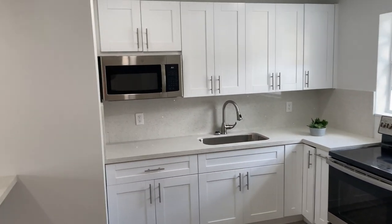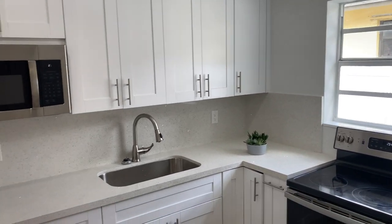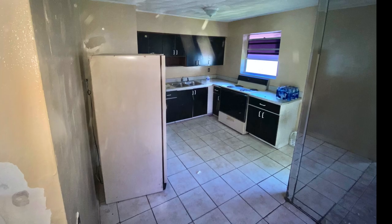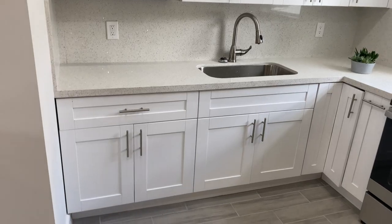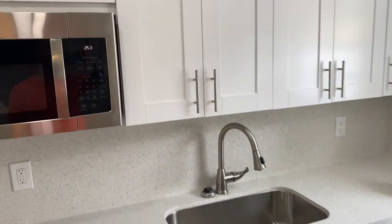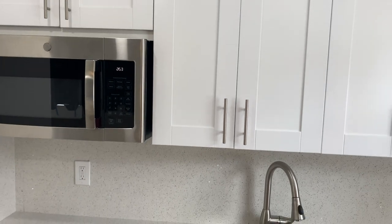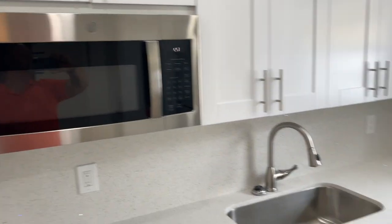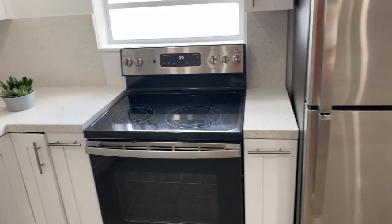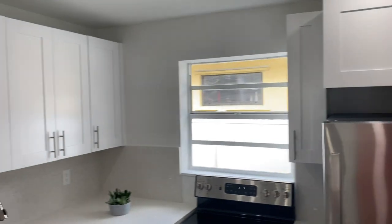Look at this kitchen now. Remember those old black, I think they were black and burgundy cabinets? Now we have nice white, soft close shaker cabinetry. White shaker, soft close cabinetry, all new GE appliances, new stove, new fridge, big difference.